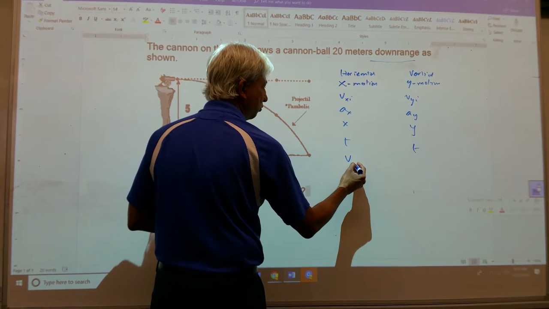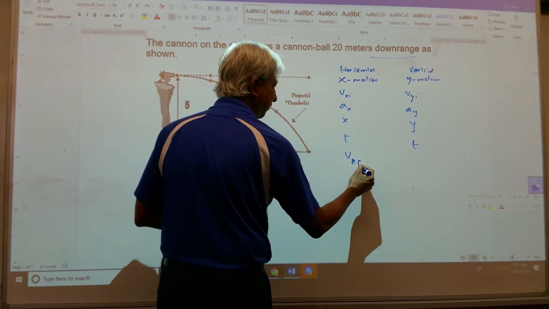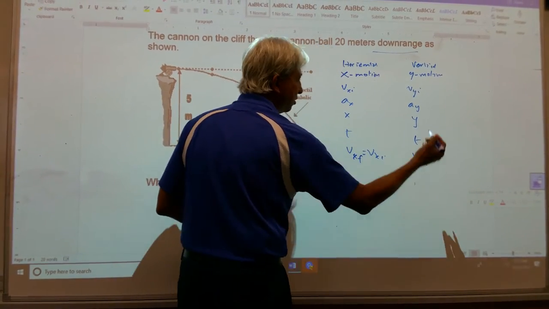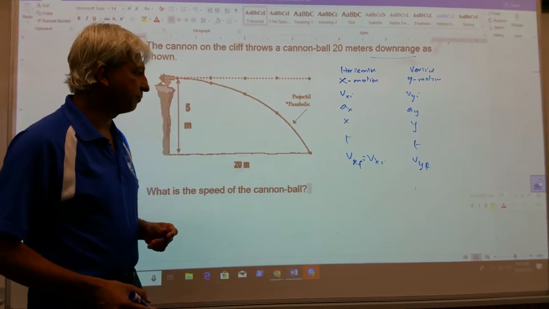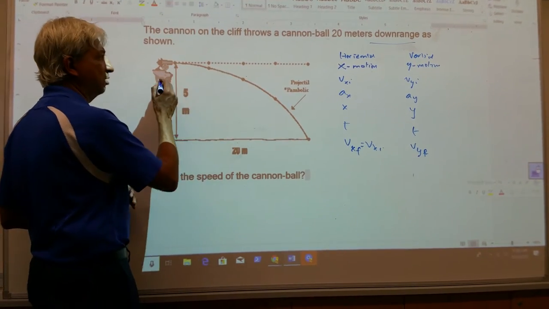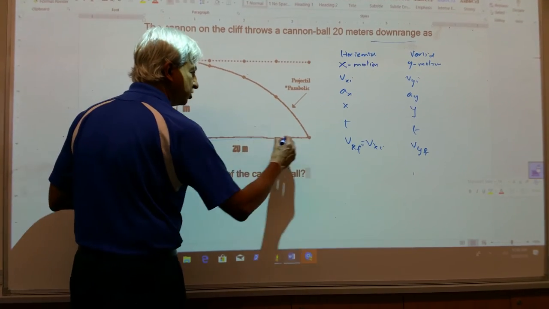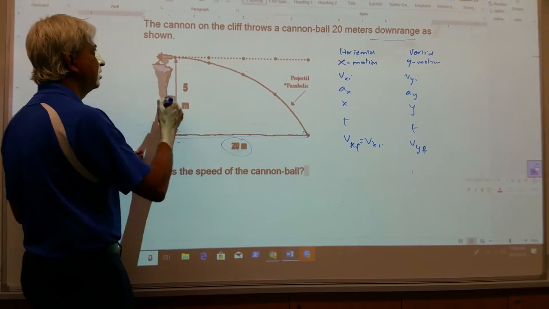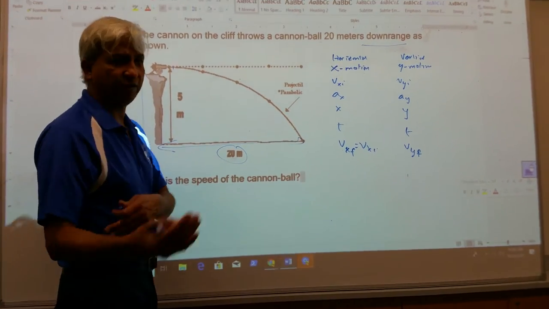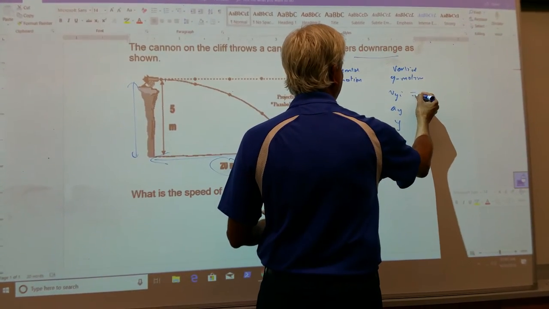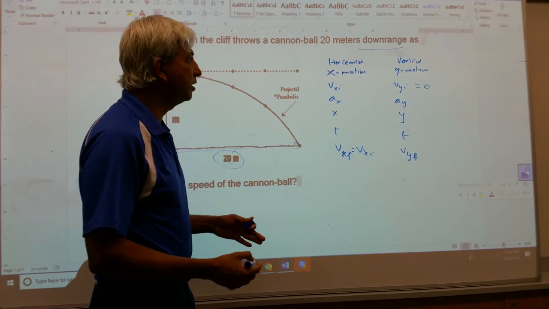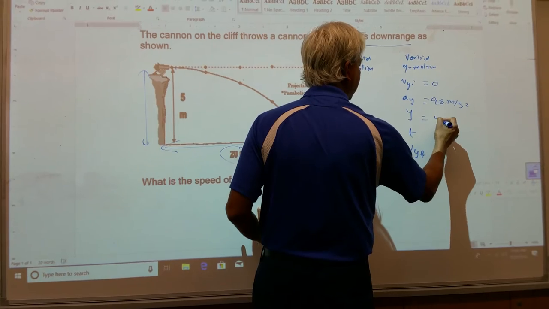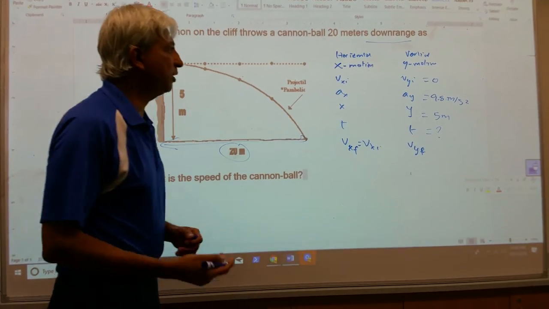And here we are really not worried about the VXF, which will be same as VXI, and the VYF, we are not calculating. In some cases we may calculate it, that's okay. So you're given the initial velocities. They need to understand, to find the horizontal range, they're given the horizontal range, in order to find the time, they can use the vertical fall. So they might use Vy is equal to zero because it's framed like a dropped body, and Ay is equal to 9.8 meter per second squared, and Y is 5 meters, T is equal to what? They will be able to calculate that.